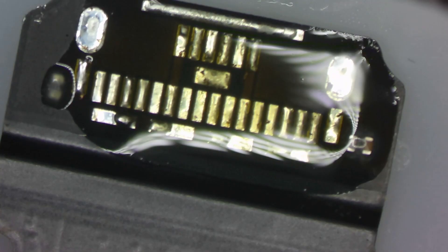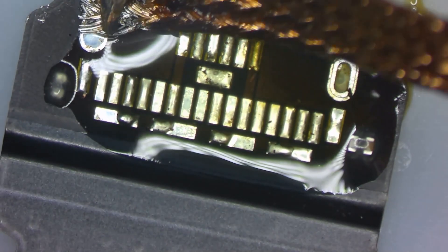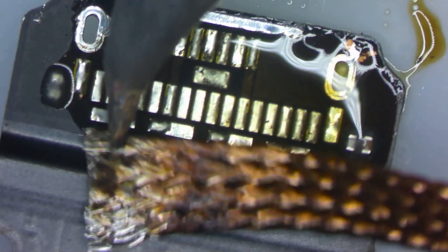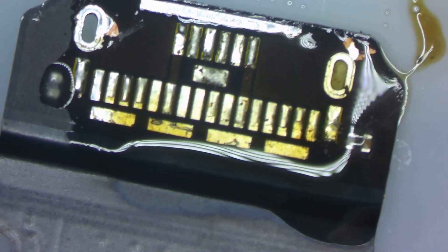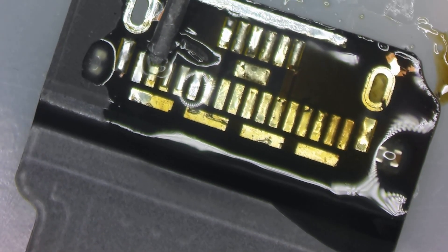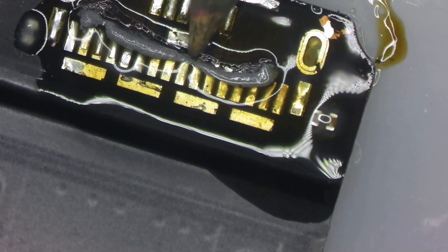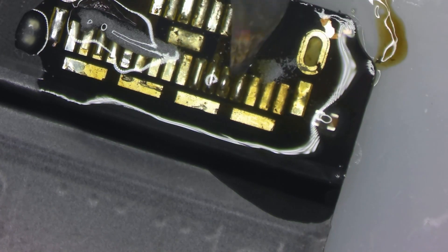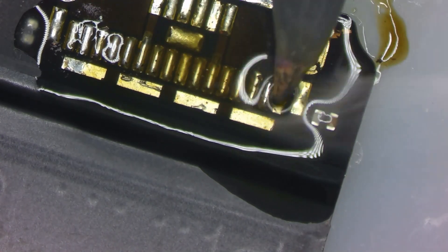I'm going to add some flux, take some wick and my soldering iron, and extract the solder I don't want on the flex cable anymore. Being that this is a flex cable, I'm not too concerned about the temperature of the solder, but I'm going to use my 183. This is a higher melting point solder — not the highest, but higher than your standard low melt solder at 138. This will allow me to make sure I have a solid joint between all of the pins on the port and the flex cable itself, instead of using a weaker solder like 138.